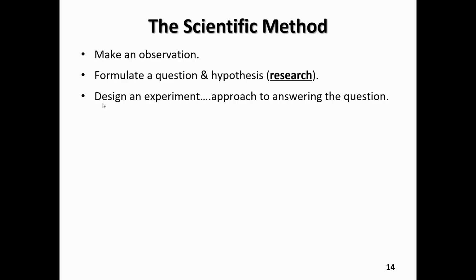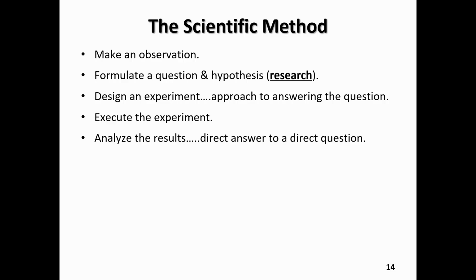And so once we have that educated guess, before we've made any of the observations, we then conduct a process where we design the experiment. This is the first element of the research trinity, where we lay the plan and then have a solid plan that lays out our approach to answering the question. Once we have that approach designed, we can then execute the experiment. We run the procedures, and once we've collected the information, we analyze the results. And this is where we provide a direct answer to a very direct question.